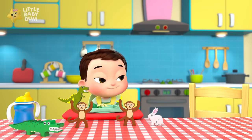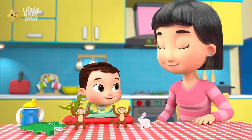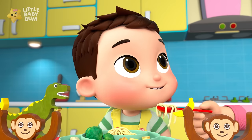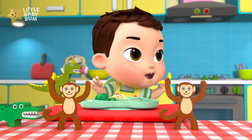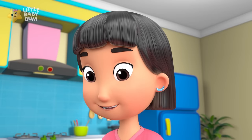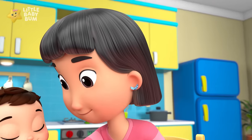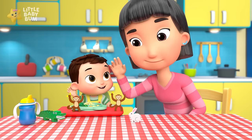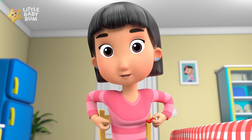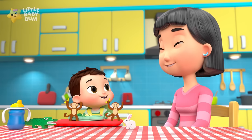Dinosaurs have come to eat some more. What's that sound? Roar, roar, roar. Let's eat like a dinosaur. Roar, roar, roar. Now the monkeys are here. They're hungry too. What's that sound? Ooh, ooh, ooh. Let's eat like a monkey.